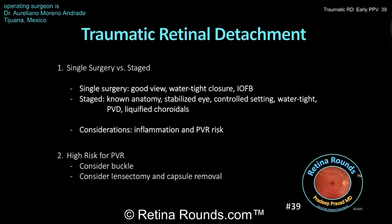In this particular case, there's no direct visualization of the retina due to the presence of a vitreous hemorrhage. And in an open globe case, in a trauma case, one could perform a very gentle B-scan, but you will have to be very, very gentle with the ultrasound so as to not put pressure on the eye and then potentially cause more expulsion of intraocular contents. Now, after the open globe injury has been repaired and the eye has been pressurized, an ultrasound could be performed intraoperatively, but that may not always be available.